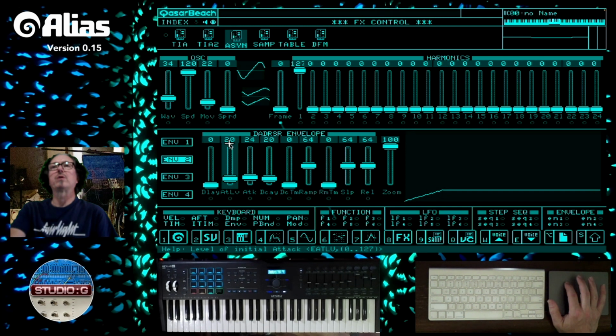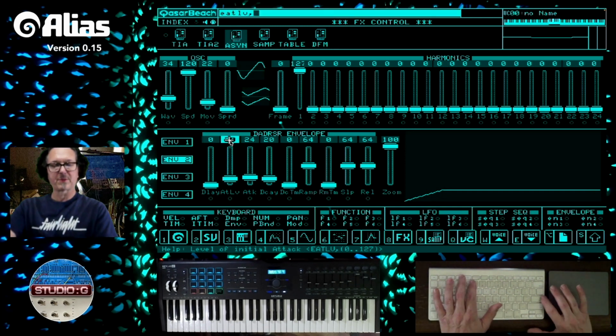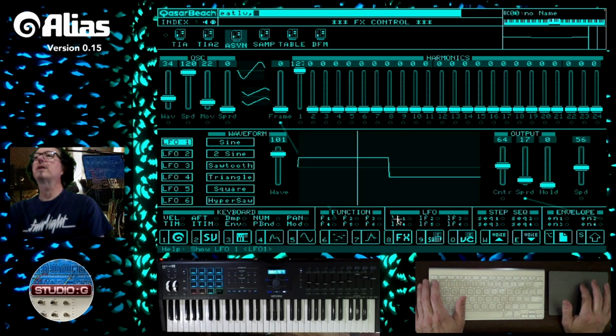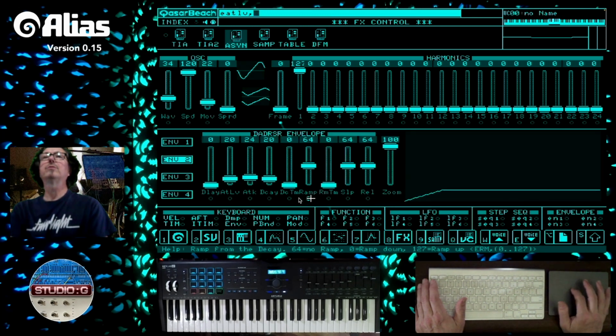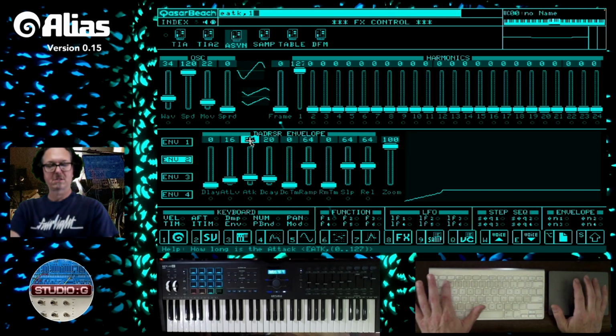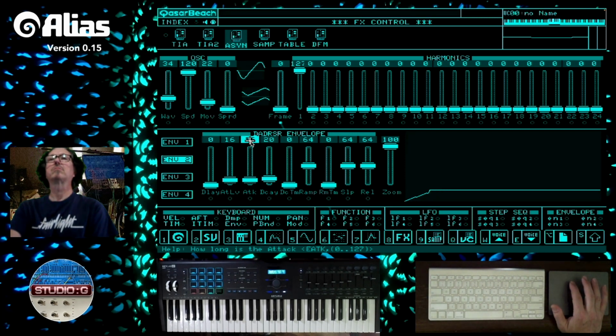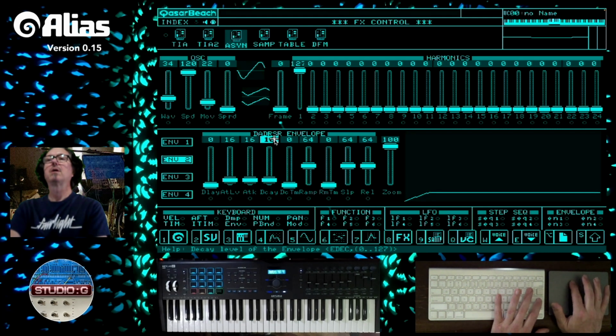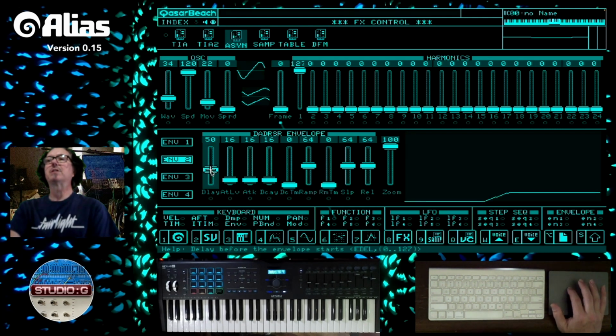And I think what we really want here is probably a spread of something like, let's go look at it real quick and see what our spread is. Looks like the spread is 17. So we'll go to envelope 2. Let's set this attack level. Let's just make it 16. How about that, huh? 16. Wrong one. 16. And then let's add some decay.